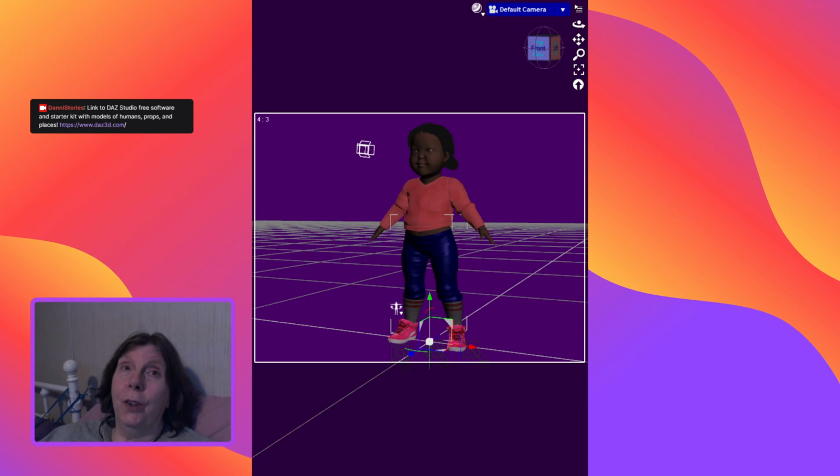Oh, let's give her a cute little kid pose. So go back to here, and I'm going to go up to Karen, and I'm going to select poses, and let's see, let's do an action pose. Let's see if we can have her running or doing something fun.